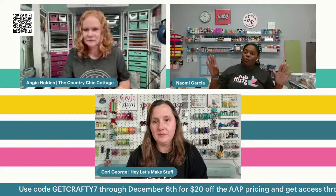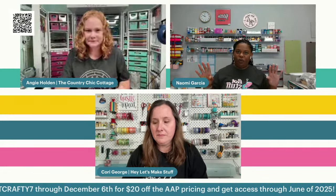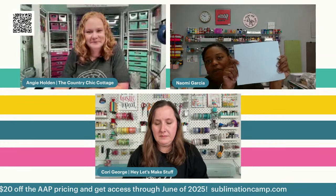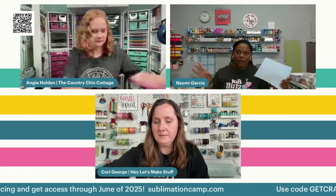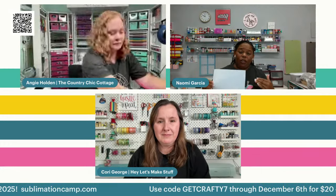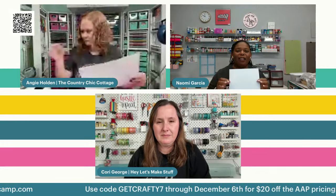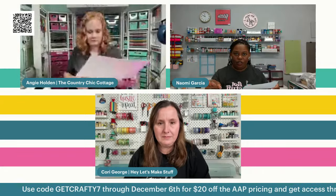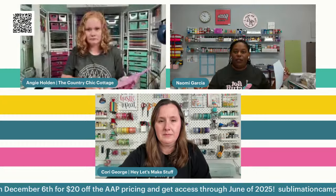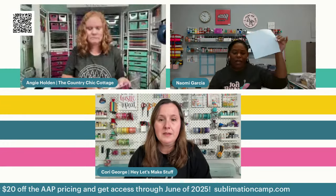So super simple. Artistry makes it so easy for this. We're going to be using regular copy paper. In my video, I use watercolor paper because it's thicker and holds up better. But watercolor paper is also textured, so you'll get that texture when you transfer your design, which is fine if you like that. But today I'm going to show you how it looks with just plain copy paper.